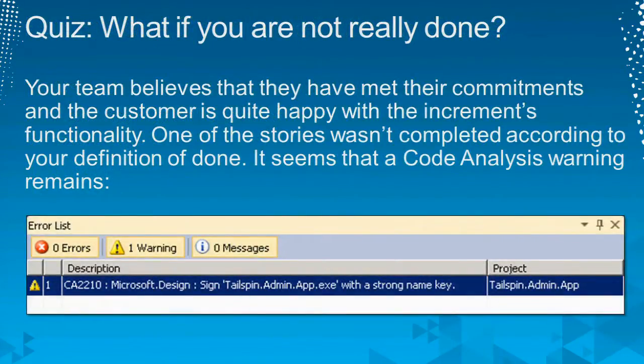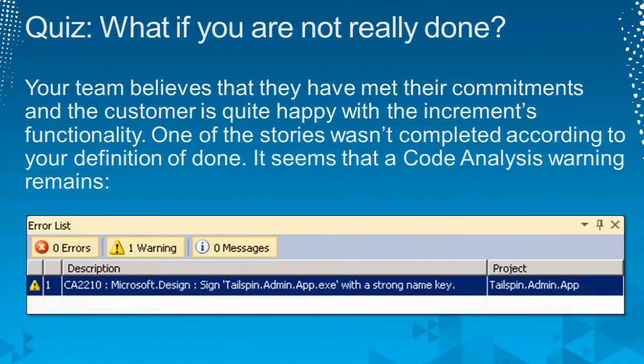Another quiz. All right, so given that we don't want to be flaccid, given that we've got a strong definition of done, given that we want to make our product owner happy, we've got a lot of things here we're wrestling with. So our team believes they've met their commitments. Product owner's seen the increment. Product owner's been coming by the desk the last few days, says, I love this. Your little Twitter thing you built here is awesome. I want it. Ship it. So at the sprint review, I want it now. Let's put it on our site today. That's the whole point, potentially shippable.